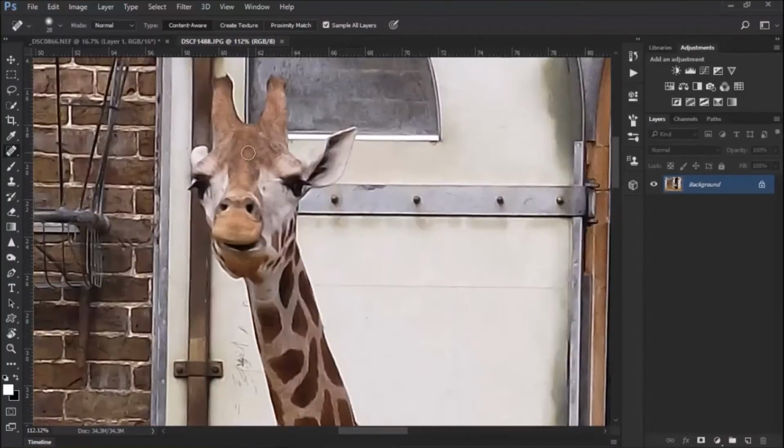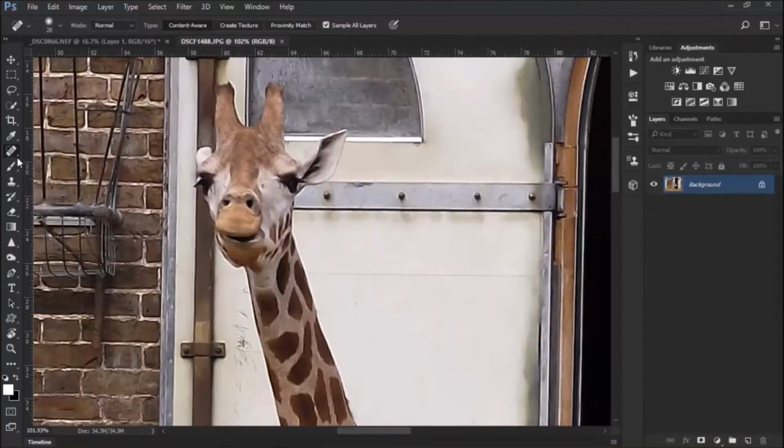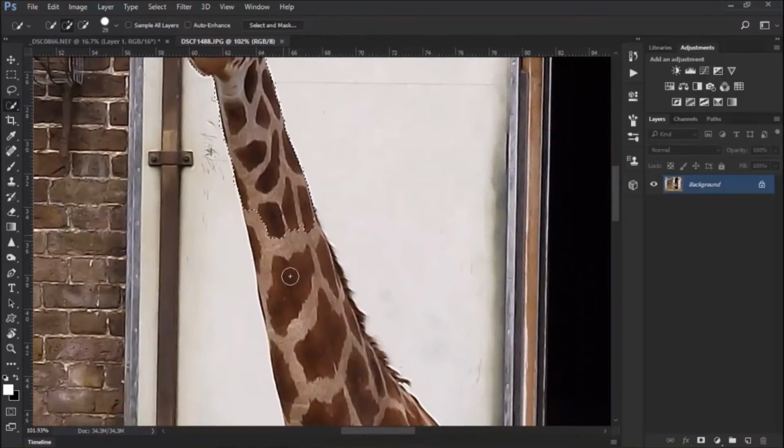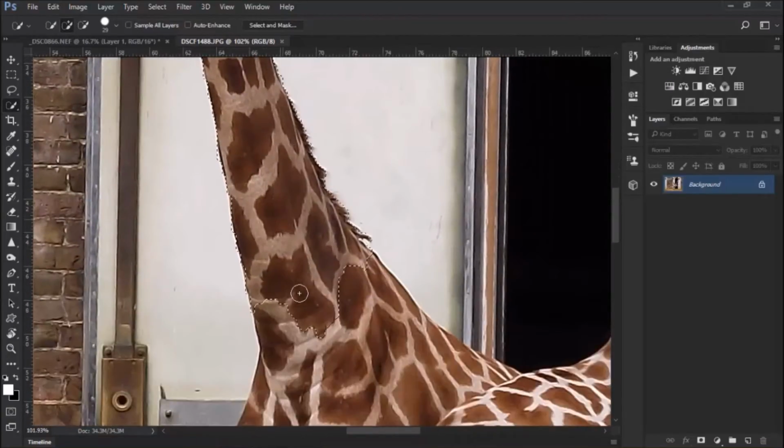So I've got my beautiful giraffes right here, and with the selection tool, I'm just going to select quick selection. I'm just going to select them all, select the giraffes like so. Bear in mind one thing, this was shot with a point and shoot, so the quality is not the best, but as you can see, still it will achieve a nice look to it.